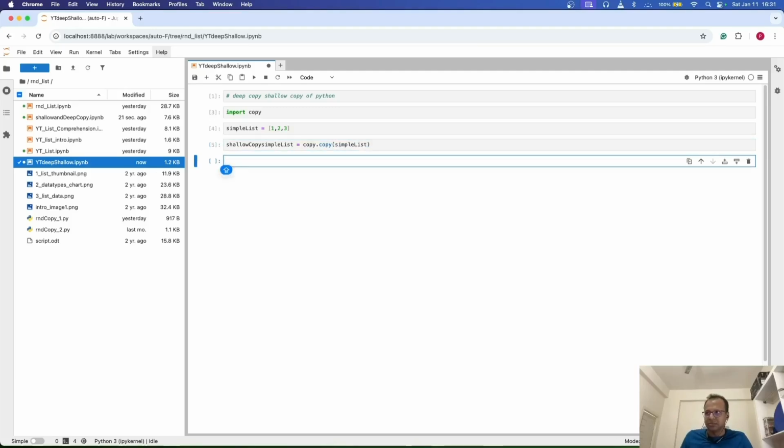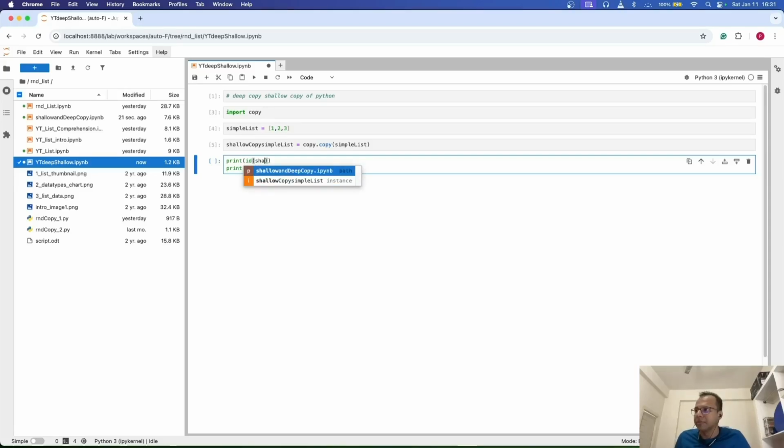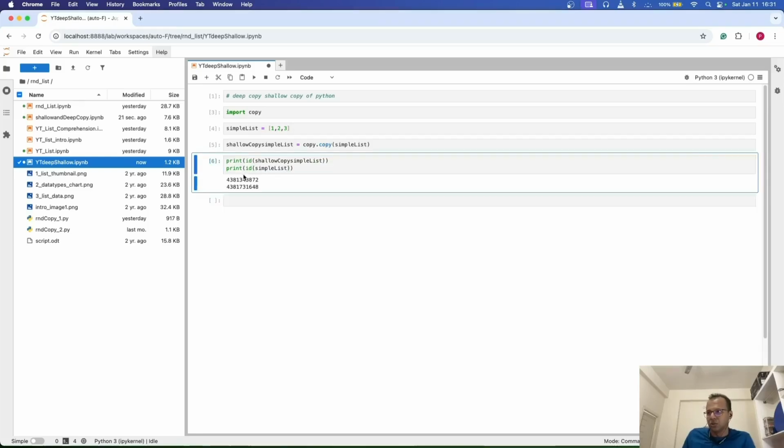Now it is shallow copied. Once this is done, first we will check the ID of it. I will check the IDs for these two lists. I will copy it once more and paste it, and inside it I will pass the shallow copy, and this one the simple list. So these two IDs are different. This means when we do a shallow copy, two different memory locations are allocated.